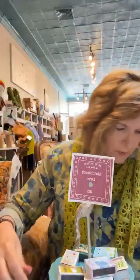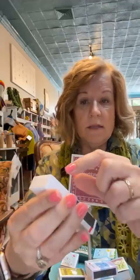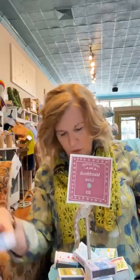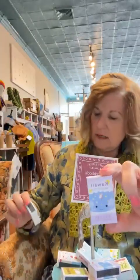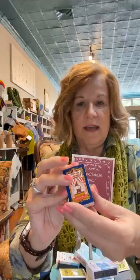There are also some that are little kits. This one is love letters — this is an actual kit. I just got three of each of these for now to see what you guys think about them. It comes with a little hoop, embroidery floss, and fabric, and you can make one letter. It gives you a little chart on the back — you make one letter and it goes in there, so it's a love letter. Isn't that cute? And then there's another one that's a unicorn, and my favorite is a lemon, because I'm all about making lemonade out of lemons. And then there is a little music box that actually plays — you have to kind of put it together.